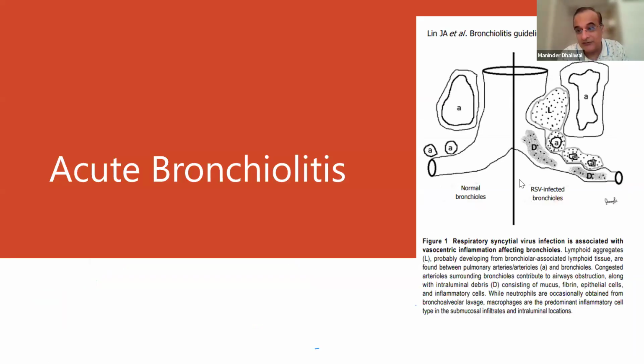So this is bronchiolitis. If you see, this is a normal bronchiole. Bronchiolitis is a disease of the terminal bronchioles. It's not a disease of the main bronchus or the bronchi. It's a disease of the terminal bronchioles. And you can see the patency is good over here. And over here, what happens is this RSV virus goes and eats away the epithelium in the airway and produces a huge neutrophilic response. It is not an eosinophilic response, it's a neutrophilic response.